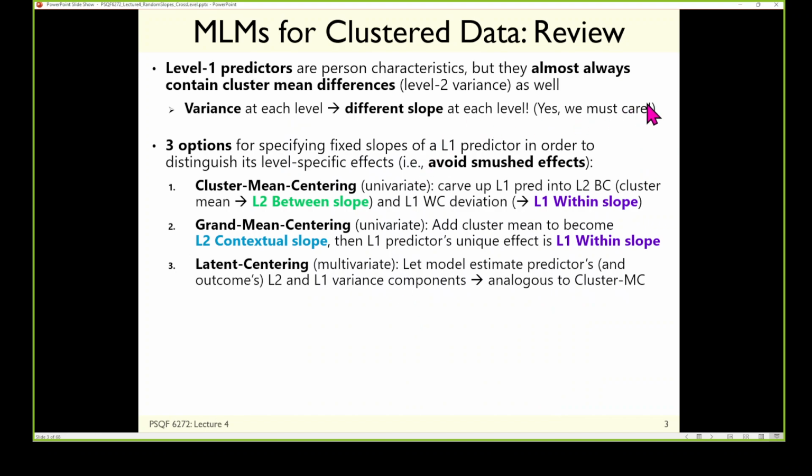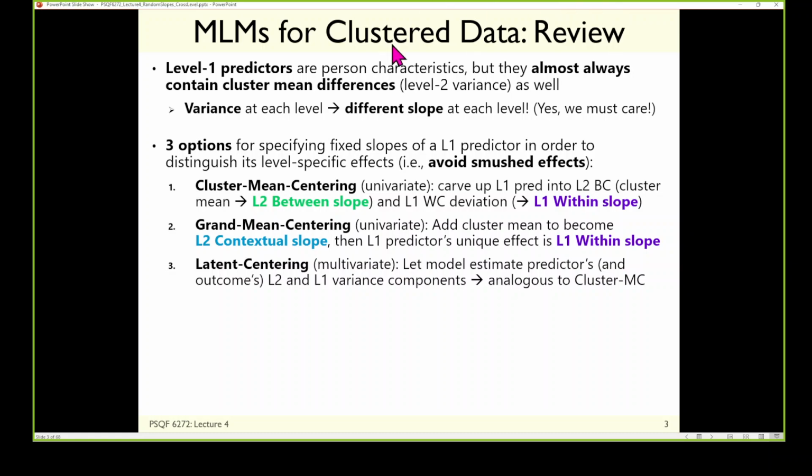Then we talked about level 1 predictors, and things got a little uglier, right? A little uglier, but not as ugly as they're going to get. I gotta be honest there. So the tricky part with level 1 predictors, they're always level 2 predictors too, almost always. So for the same reasons that we're worried about cluster dependency and doing a multi-level model with respect to our outcome, we need to worry about cluster differences within our level 1 predictors at the same time.